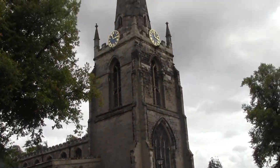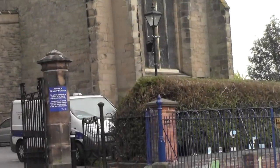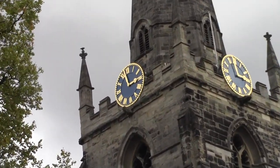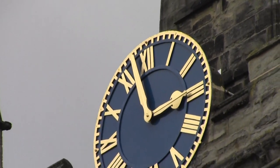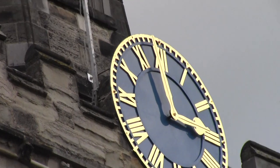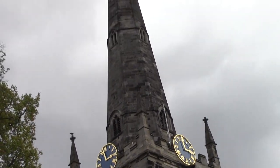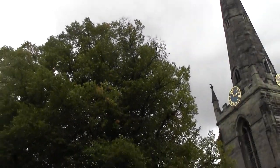The tenor bell here is 2200 weight, and that's what it is here. It's a little town, so I'm just going to video it. It only plays two verses, this one, but you can move it to play four verses if you want to. So that's what it can do sometimes.